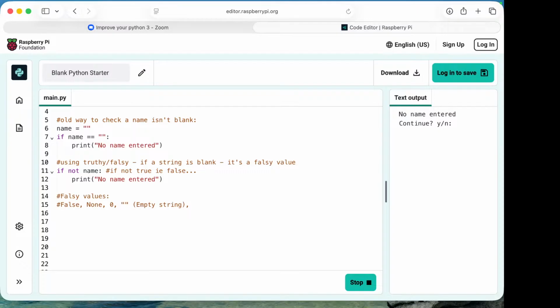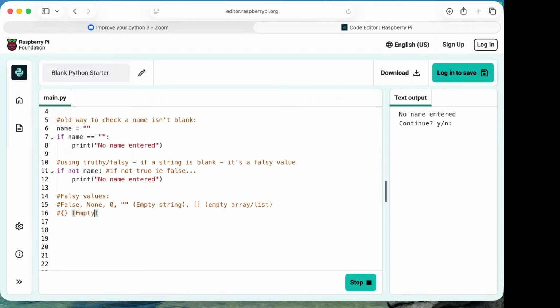Empty array. Well, technically it's a list, but we won't worry too much about that. Empty dictionary. We haven't done dictionaries yet, but that is an empty dictionary.